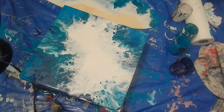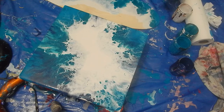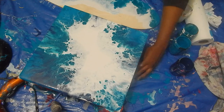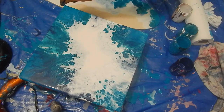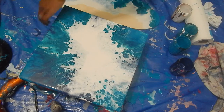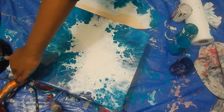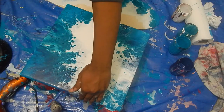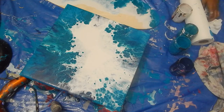Nice, quick, and easy, and I actually really like this. It's kind of cool. It's different. That's pretty cool. And one thing I like to do is take the paints on the side and just kind of cover it up. And I am going to take this, well, I was going to say I was going to take it off the cups, because I like to do that to help with the drying thing, but I might have to clean up around this, but I'm not going to do that on camera right now.